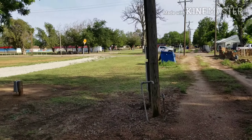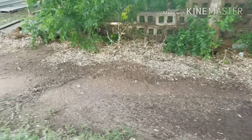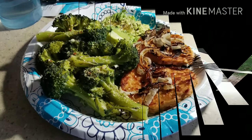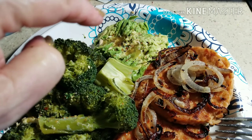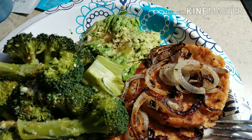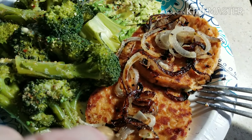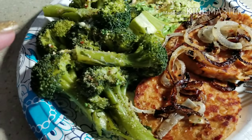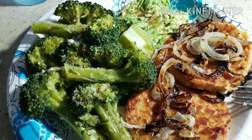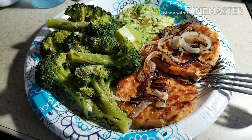This is Sunday afternoon around 6 p.m. It's been the prettiest day — it's not hot. Come on, Rose. Come on, Lily. Okay, this is my dinner. I thought I'd just show you what I made. That is avocado smushed with garlic salt, pepper, and a little bit of hot sauce. And these are spicy chicken burgers made out of soy and veggies — it's a veggie burger, spicy chicken is the name of it. I grilled some onions with it and a bunch of broccoli with lemon juice and seasonings. That's my dinner and I'm going to enjoy it, I hope.